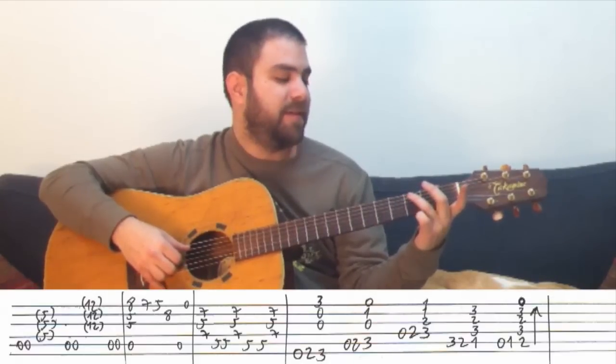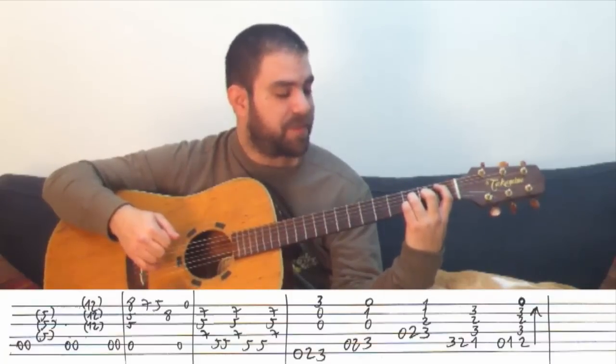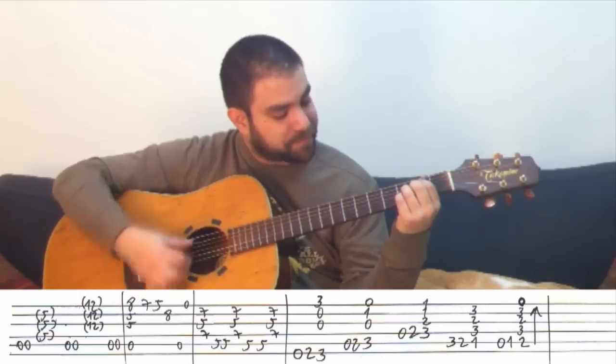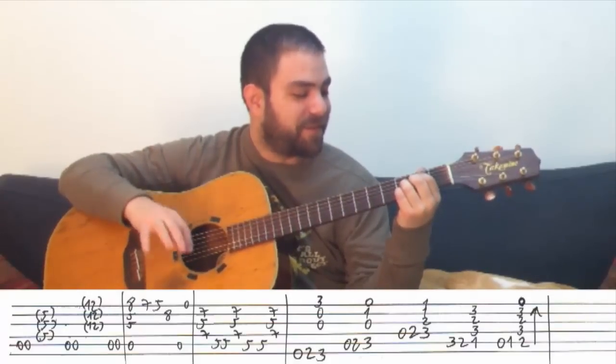On the A bass, he does 3-2, and then B flat major 7, which is 1 on the A string, 3 on the D string, 2 on the G string, 3 on the B string. And then 0-1 on the A string. And then 2 on the A string, turning this from B flat major 7 to B minor 7 flat 5. Okay? Along with this note. Let's just forget about theory and chord names. Let's just call it B, B minor 7 flat 5.